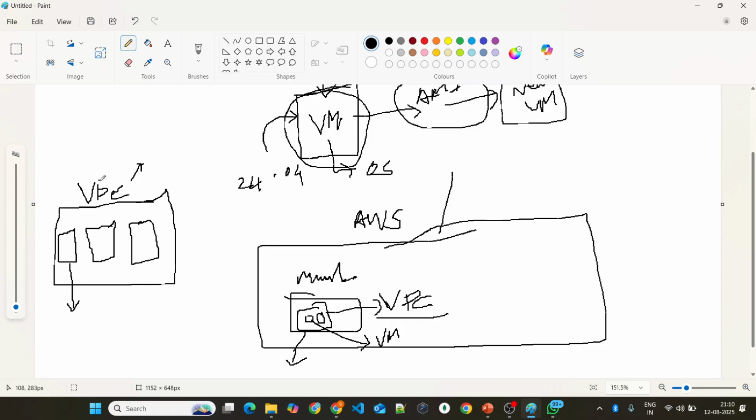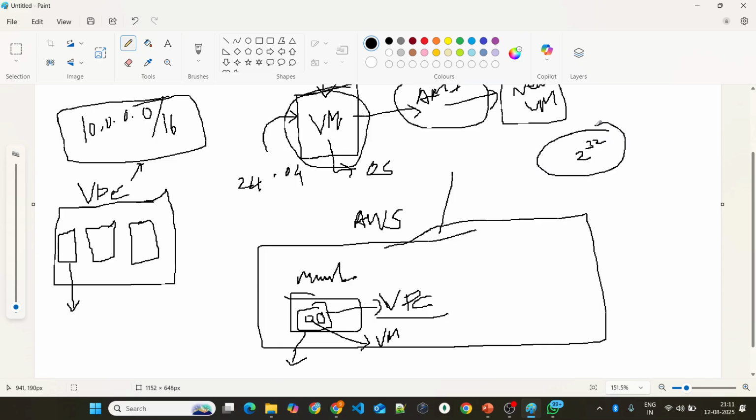Subnet means, if you're going to create a VPC with some CIDR like 10.0.0.0/16, what are these things? In the world, the total available public IPs is 2 power 32. If you calculate the public IPs on IPv4, which means only four numbers, and calculate 2 power 32, whatever IP ranges you get, these are the maximum possible public IPs available throughout the world.